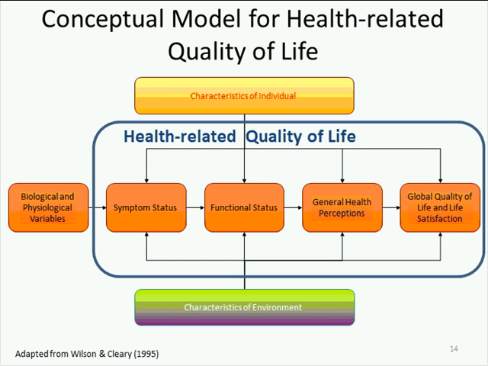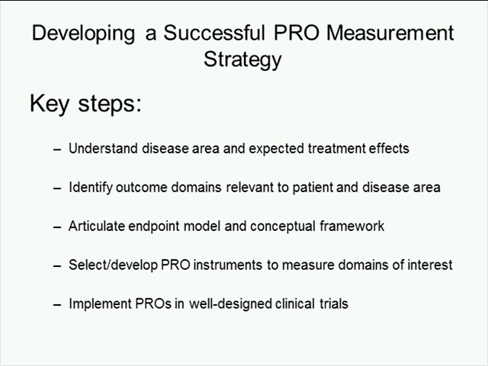socioeconomic status or neighborhood conditions, or things that can influence the way people feel their lives are hindered or enabled, that are relatively independent of any particular disease or treatment they might be receiving, but might affect the way they respond to some of the questions that we ask. So this is a fairly straightforward, linear way of viewing health-related quality of life that can help in the beginning stages of putting together a sense of an endpoint model in a given clinical trial that you're planning.